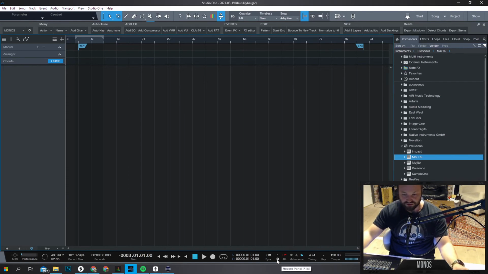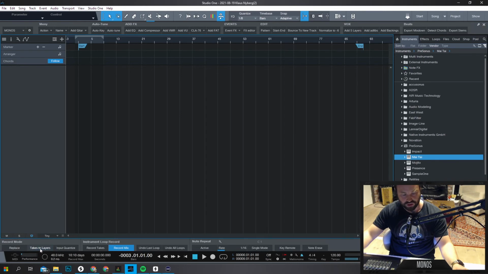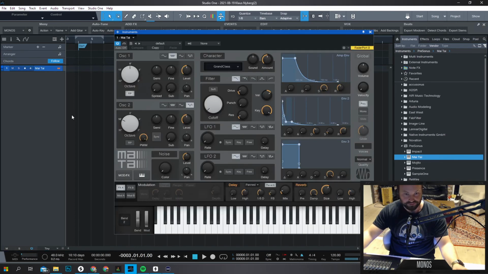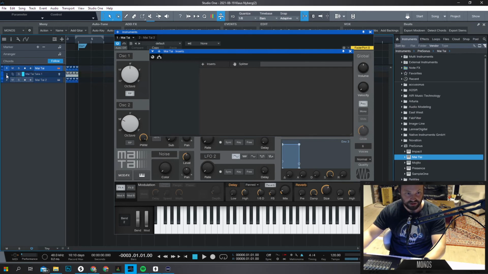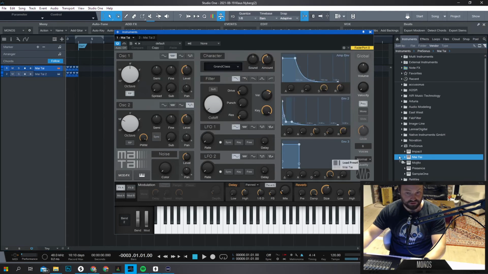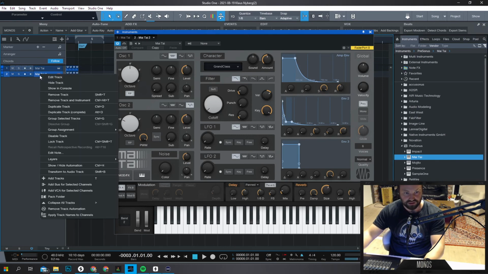If you go to recording settings over here, record panel, and turn off this one while recording MIDI, that's a good way to do it. Or if you just use the MIDI, let's say, and you record a part, and you just copy it out, and then you duplicate the track completely, but you remember to remove the layer by using either a hotkey or just clicking here on X. Another way is also to drag in a new instance of the plugin, because as long as you don't have any layers on it, it's good.